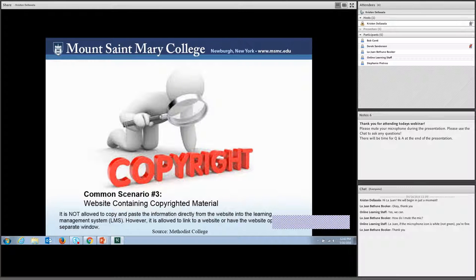And it certainly means if you don't want to offer up the whole website to the students, you can link to it and then just provide a description in the learning management system, such as only read the first half of the first page of the website. So you can be descriptive so the student doesn't get confused thinking, the instructor has provided a whole website for me, I have to read all of it, because that's certainly not always the case. Maybe it's just a portion or a page of the website, and the instructor can write the details of that in the learning management system.